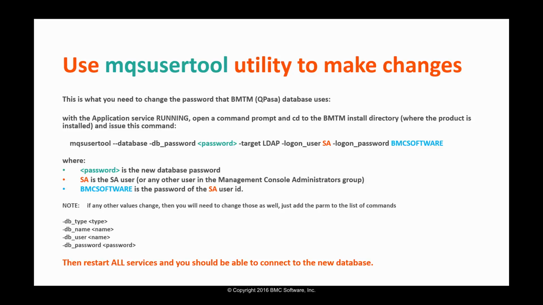SA is the SA user, which is the default system administrator for BMTM, or you can use any other user that is a member of the Management Console Administrators group. And BMC software is the password for the SA user, and of course you could change that if you're using a different user. Please note that if you need to change any other values, you could change those as well using the same syntax. You just change the different things.